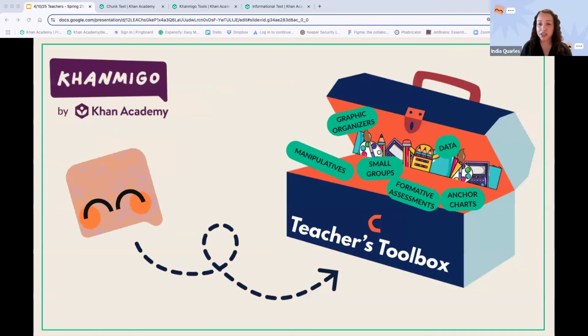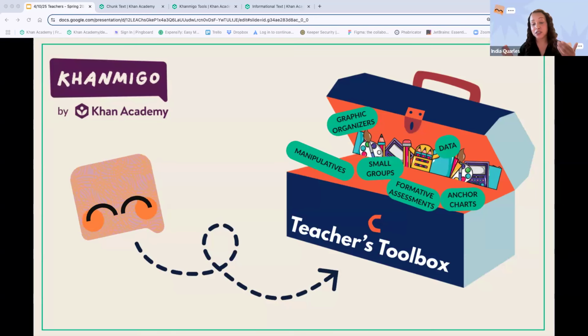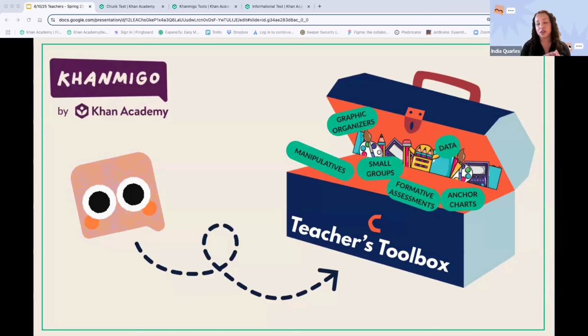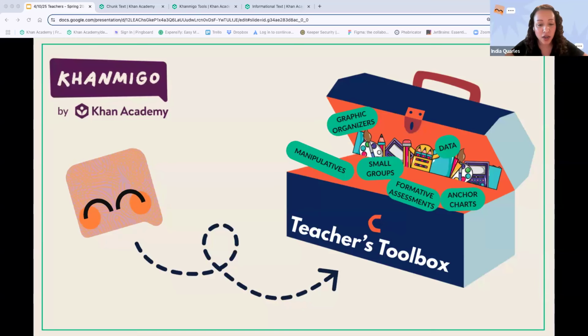Khanmigo is that extra layer of support. It's that extra addition within our platform. And if you are within a district that has partnered with us and has added on Khanmigo for students, now your students have an extra layer of support. And so as I finish up with this last piece, talking about how Khanmigo can support all of our students, I am going to dive into this piece just a little further. And again, this is that extra layer if you've included this as a paid portion of your platform.